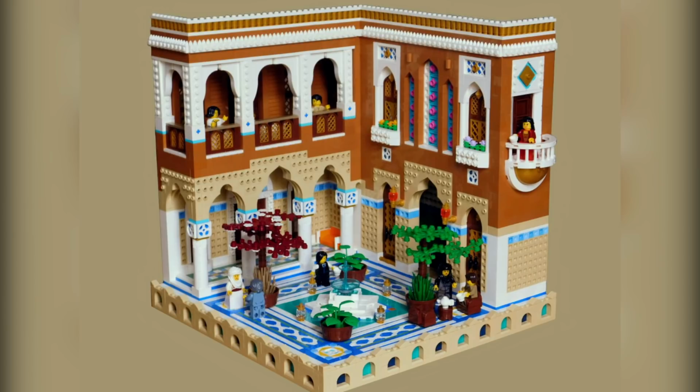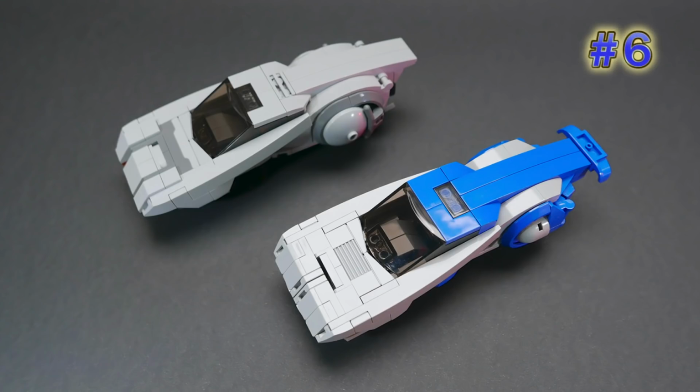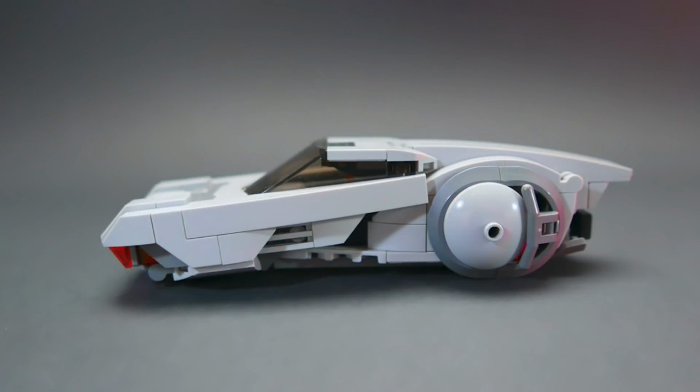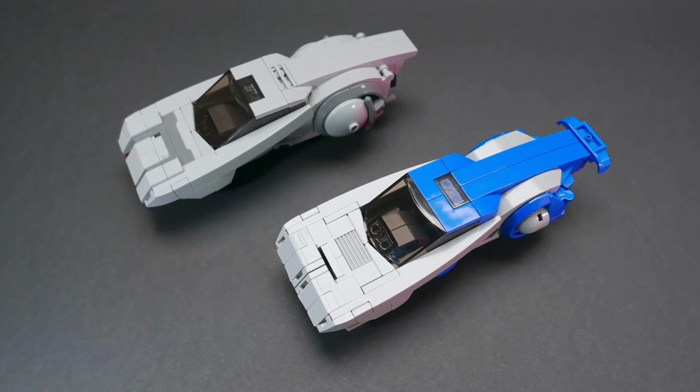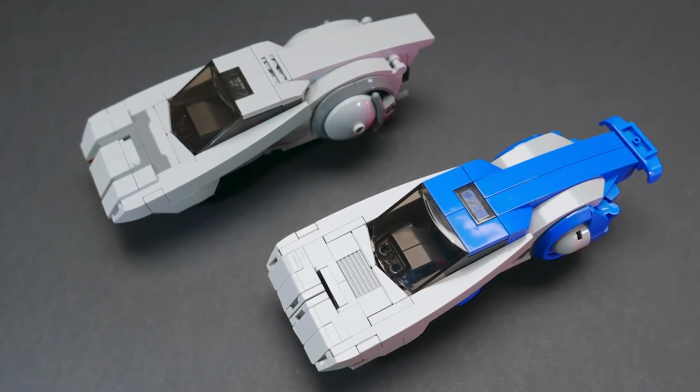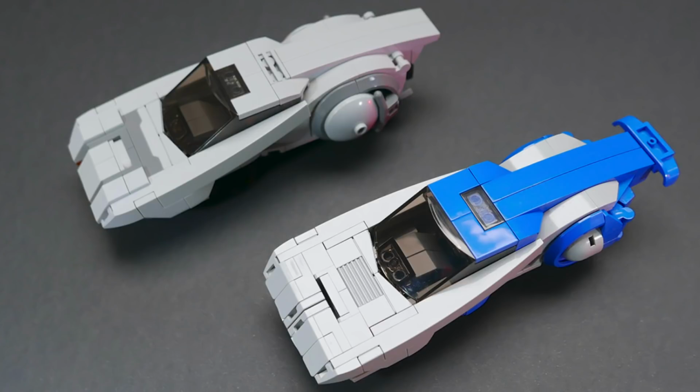And then from GolPlaysWithLego, he's got a couple of new hovercars, and there is simply a style that Gol uses here that is so clean and so elegant compared to other hovercars I've seen in the past. This guy's made a few spinners inspired by Blade Runner, and I think some of the inspiration maybe is still kind of residing here, but it really is a model, or a series of models I should say, that have taken on a look and shape of their own.